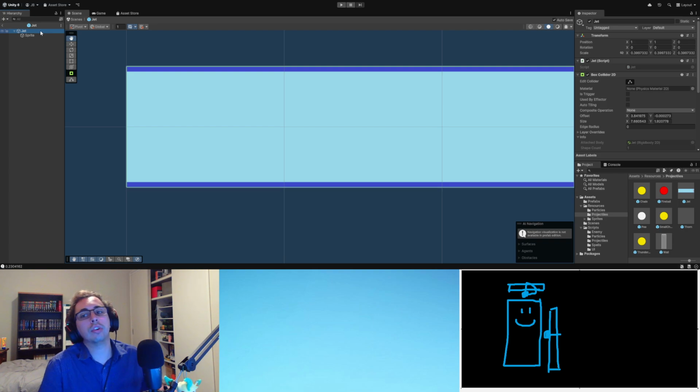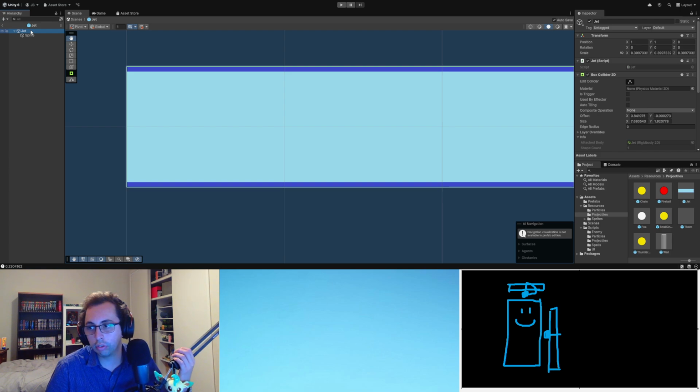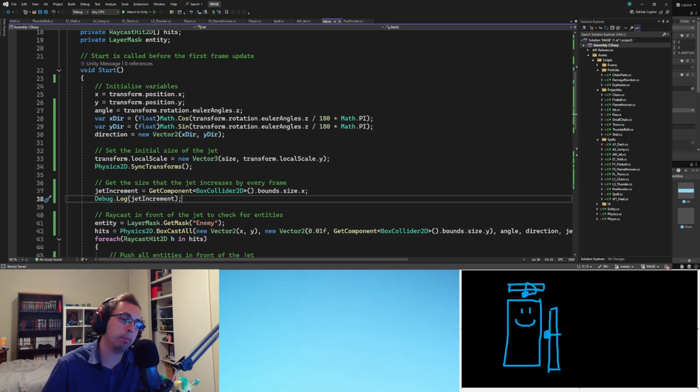I assumed that rotating the jet would be good enough. But it's possible that when it gets the sprite part... What's even getting the sprites? The box collider. Has nothing to do with the sprite then. So when I rotate this, does the size change? I mean, I guess I can check it, right?